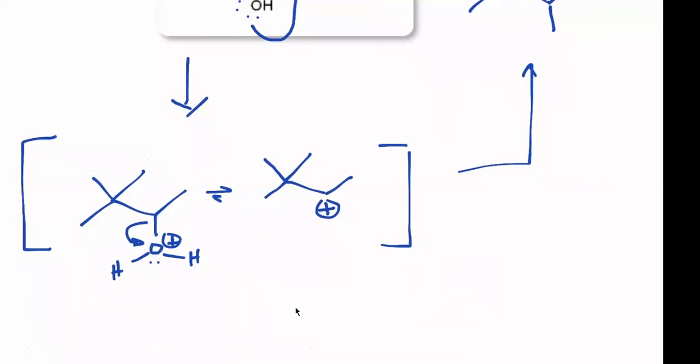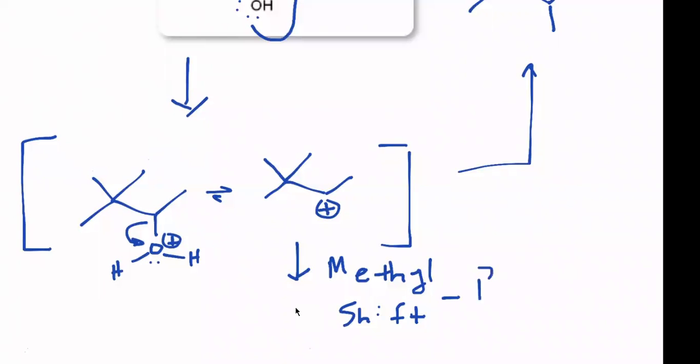Anybody want to take a stab at that? We learned this in part 1. Well, if you took it from me, we talked about it. So something has to happen. Like when you have a secondary carbon next to a tertiary carbon, a lot of times the carbocation will rearrange to give you the tertiary carbocation. So this methyl shift is a type of rearrangement.